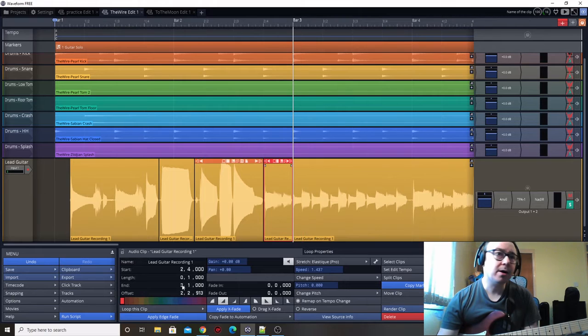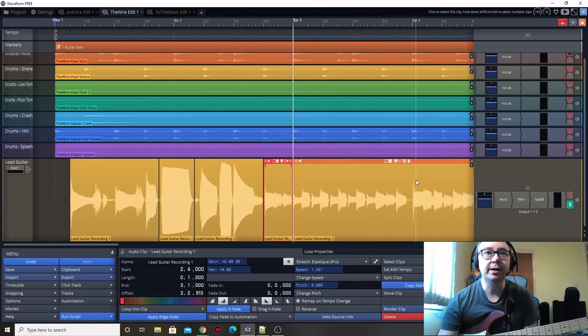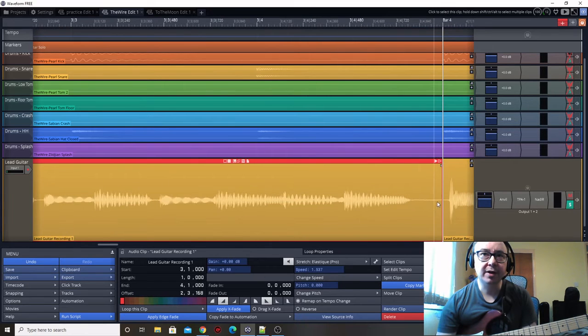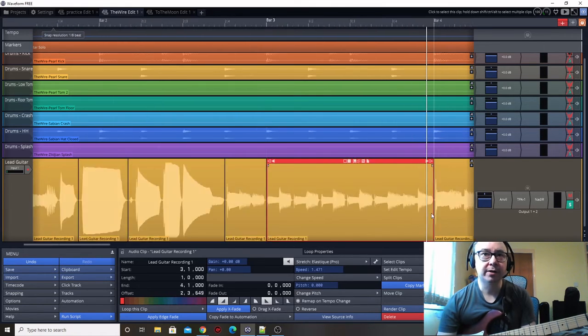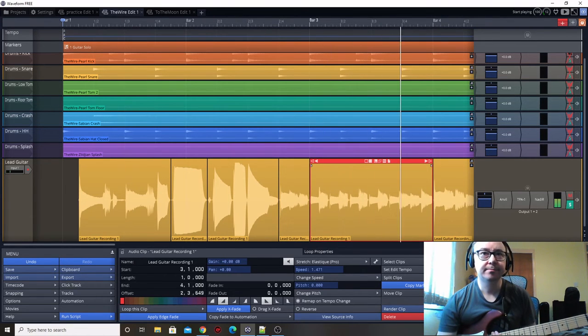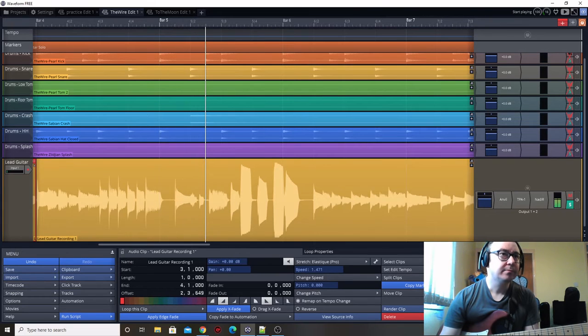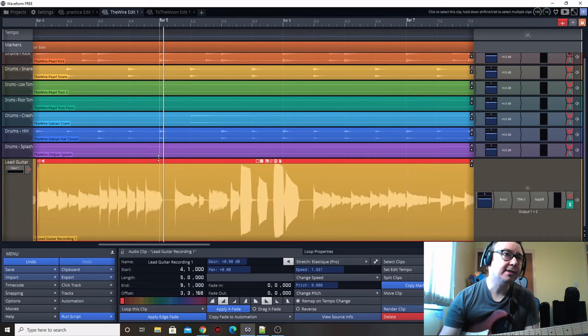Now we've got a bar of triplets playing this 10-12 triplet form, then switching to the 10-9. We want to switch on the bar here to the 10-9, so let's listen. So that's pretty much already on the bar - let's just clip it there all the same. But there is a little bit of a tail here with just noise, so let's bring that in and then stretch this out to the full bar. Then we get our bar of triplets. So that's sounding good. This is the end of the second bar of triplets which is just here. We can cut it there and make sure that that sits on the bar marker.